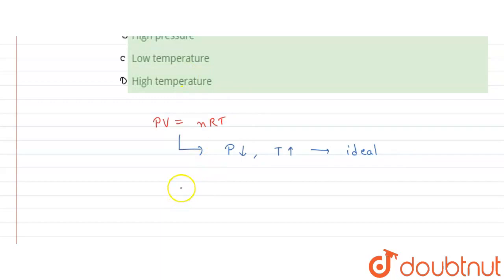But when pressure is high and temperature is low, in that case the gases are real. In fact, in all cases the gases are real, but when pressure is low and temperature is high, gases behave more like an ideal gas. Otherwise they don't follow this PV equals nRT relation.